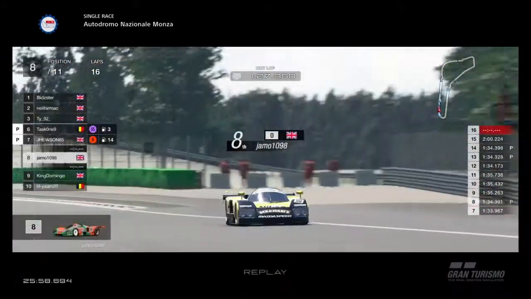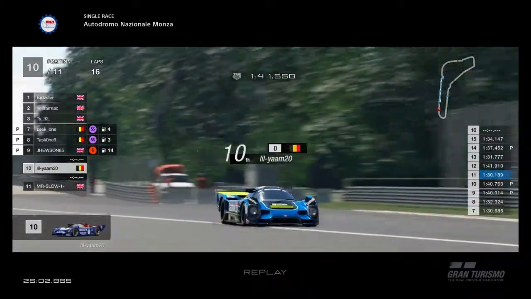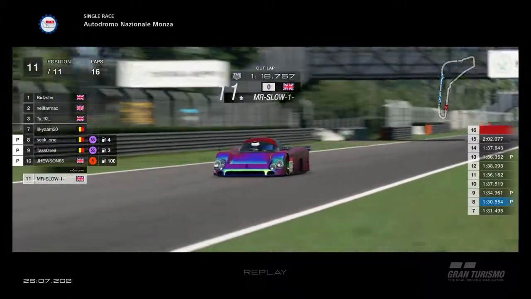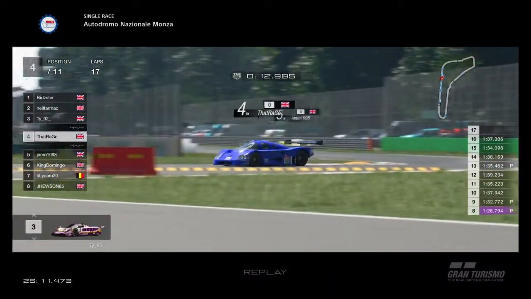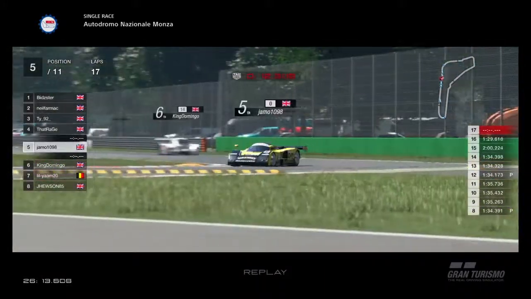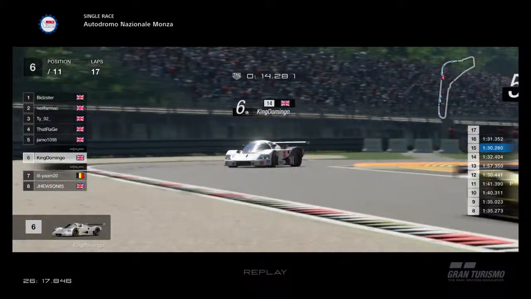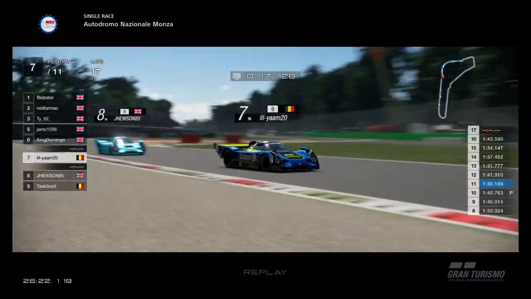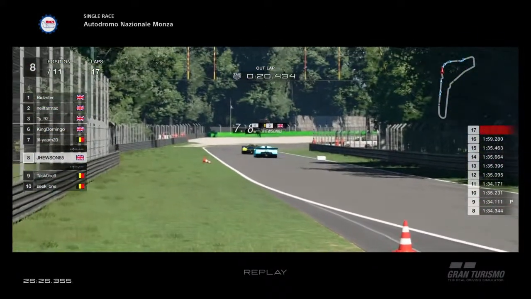There's a little rhythm happening here. That Rage goes round. Lilian goes round as well. So yeah, everyone else going round. Mr. Slow 1 using the boost to catch up, powering through in that Jag. Meanwhile, everyone else is coming out of the pits. And there's Jamo. King Domingo works his way from the back. William 7th. Jay Houston now in 8th. Jay Houston rejoins in 8th place after that stop, so he must have gone for a full tank.